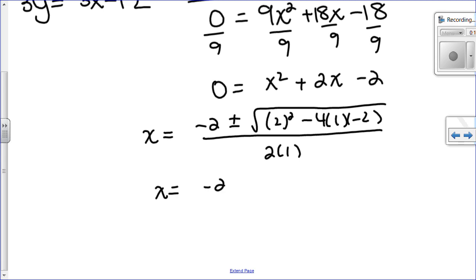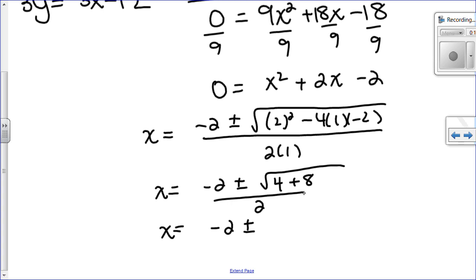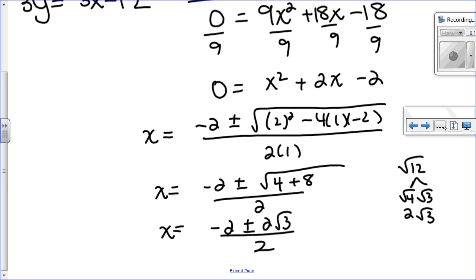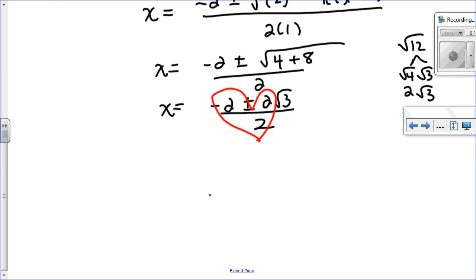So that's negative 2 plus or minus the root of 4. And then multiplying everything there together is positive 8 over 2. So negative 2 plus or minus the root of 12. Now, let's just simplify the root of 12 on the side. Remember, I do perfect factor by non-perfect factor, and I see that that is 2 root 3 over 2. So whenever we have these, remember that we love our numbers to be in lowest terms. So my final answer for x is going to be negative 1 plus or minus the root of 3.